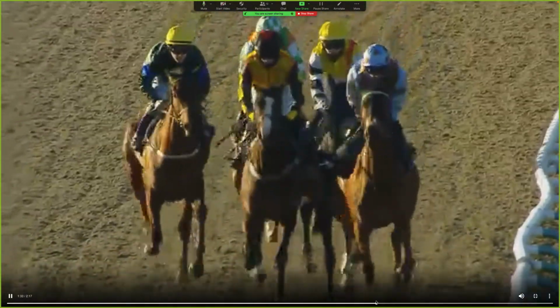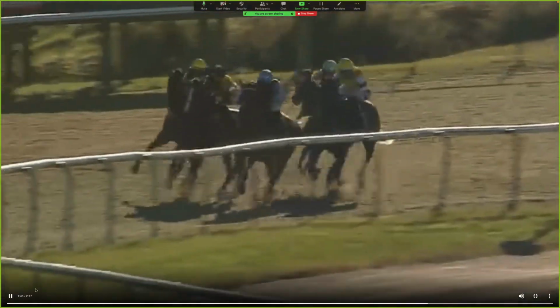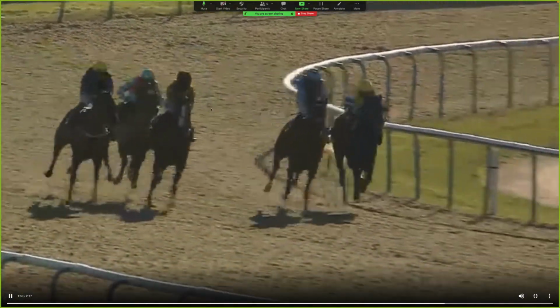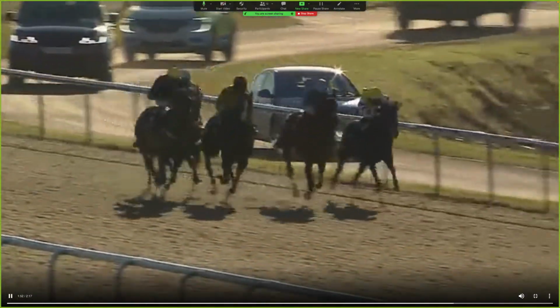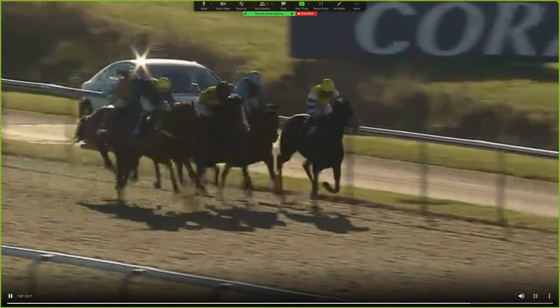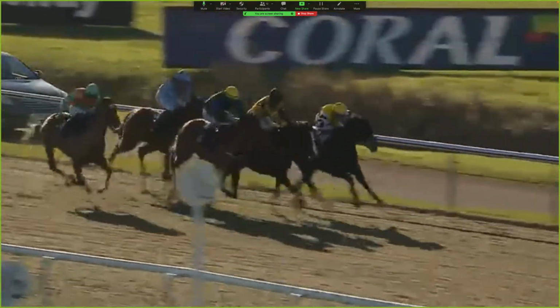So he cost himself the race there. Look, he's come round. He's got that one on the inside covered. He's got the perfect velodrome. If he just comes straight now, he wins. But he goes back up the inside. And only gets done by a bee's whisker. So that's just a poor ride.